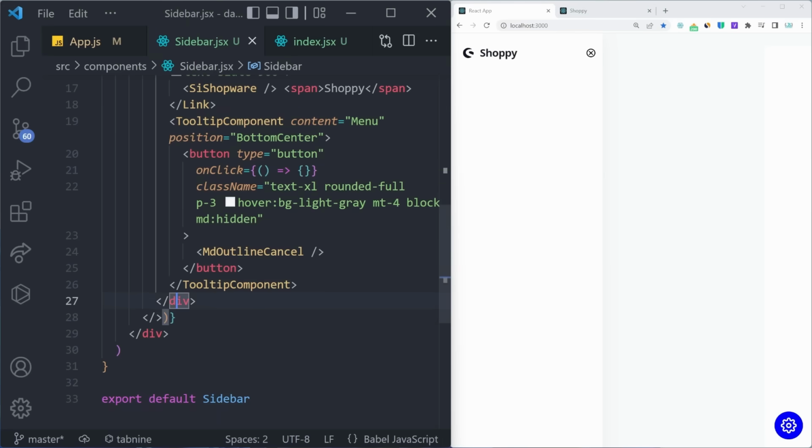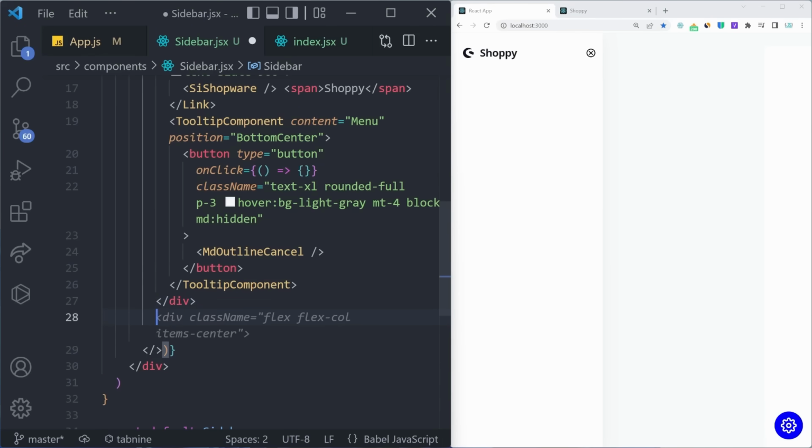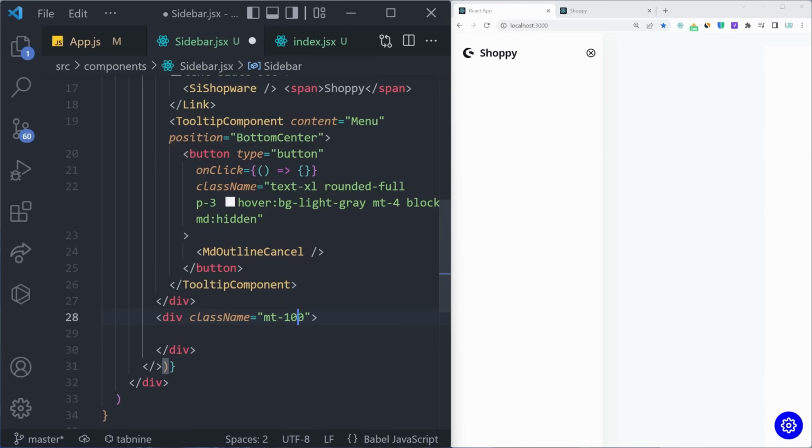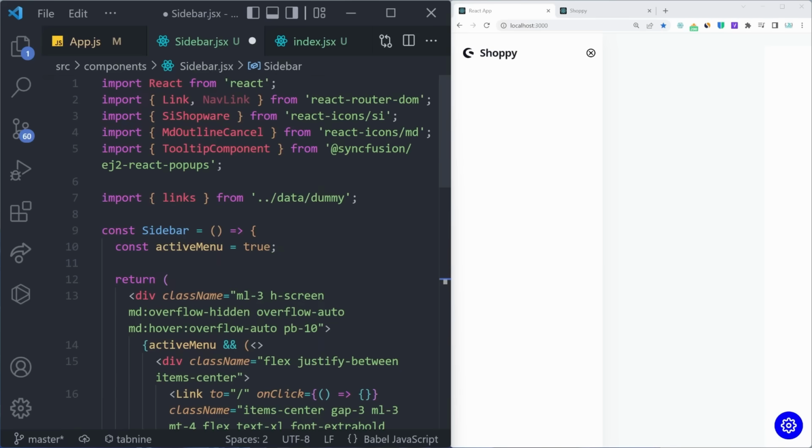What we can do is below this div, we can create one more div. This is going to be for our actual items. So div right here, className is equal to mt-10 to divide it a bit from the upper Shopee section. There, we want to loop over our links. And what actually are those links? We're importing them from dummy data.